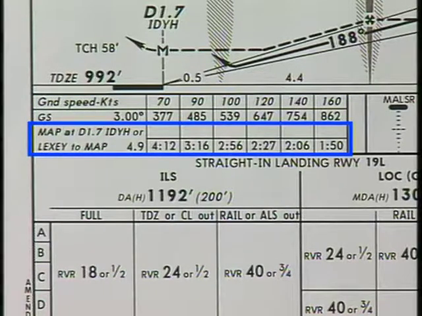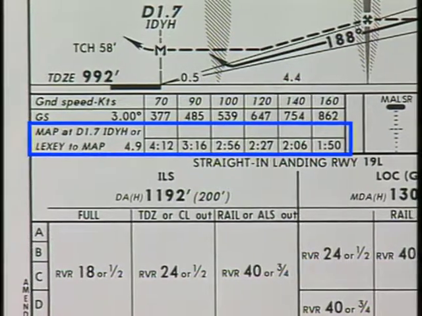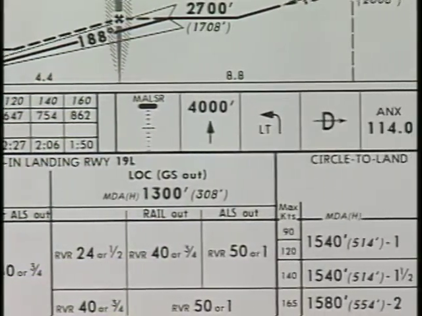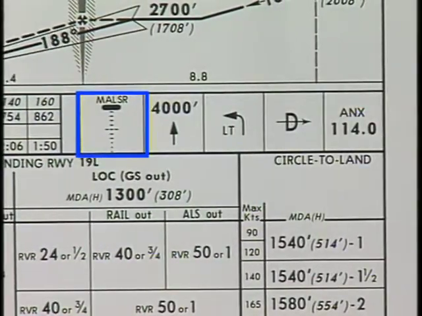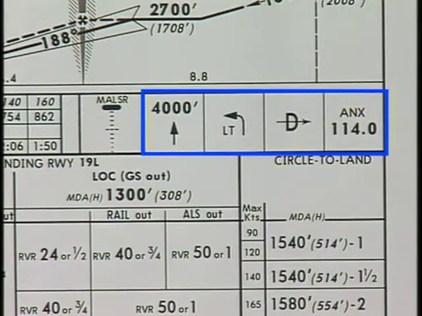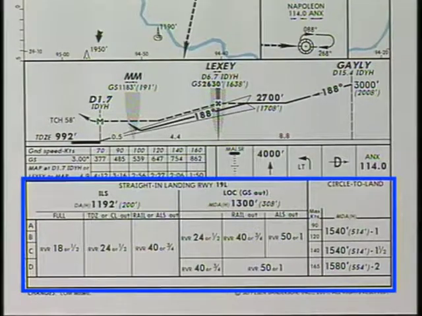Also, note the appropriate time to the missed approach point in case you must fly a localizer approach due to an equipment malfunction. In this section, review the approach lighting so you know what to expect when you see the runway environment. Should a missed approach become necessary, this portion of the chart provides a quick reference to the initial up and out maneuver. Finally, review the minimum section to determine the minimum altitude and visibility for the approach.